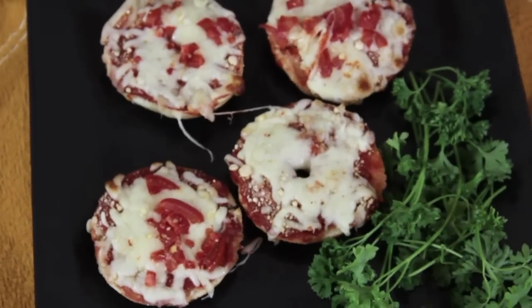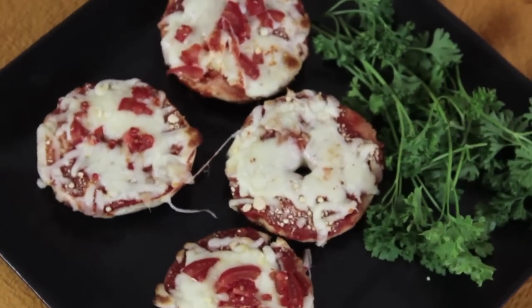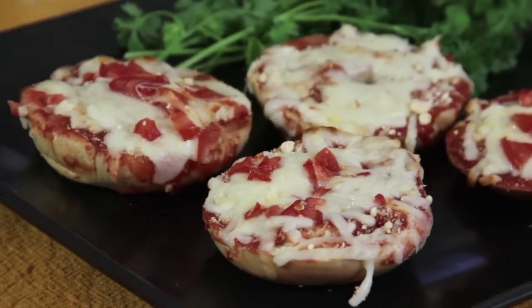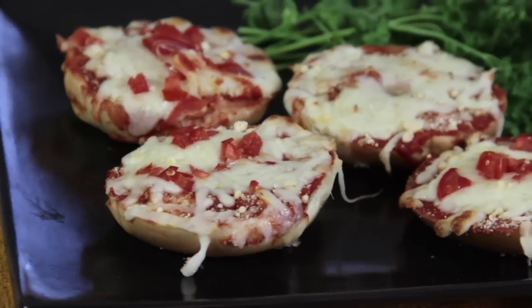I'm Rebecca Brandt, and today we're gonna make mini bagel pizzas. We're gonna have a creamy cheese topping on this today. It's gonna be so terrific as a little lunch for you or your kids.